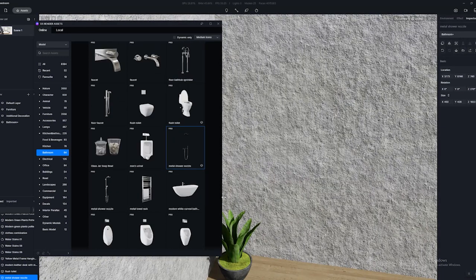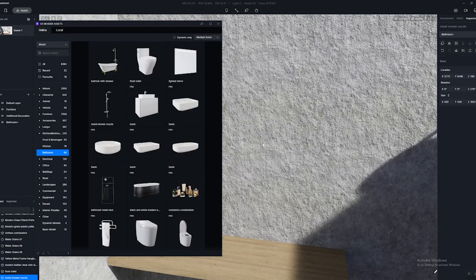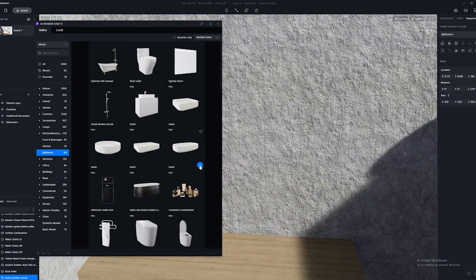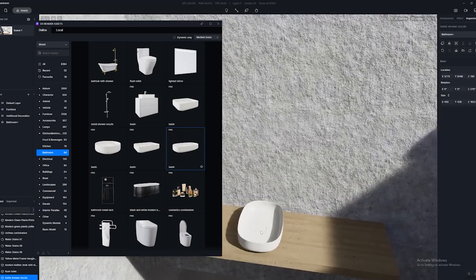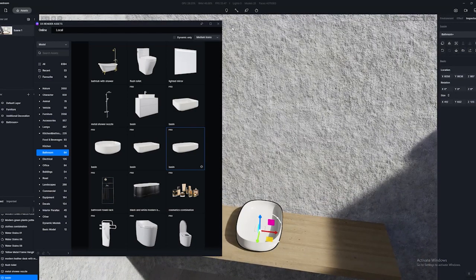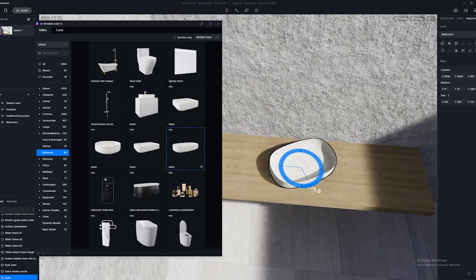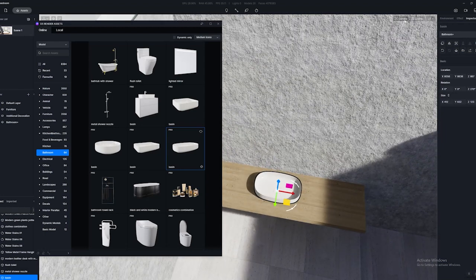I'm going to use this. We're going to grab a basin, and I think I'll use this slightly shallow basin. I think this will work pretty nicely. And let's go ahead and centrally place it while slightly eyeballing it. And let's just spin it and make sure that it's nice and flush. I think that's good.